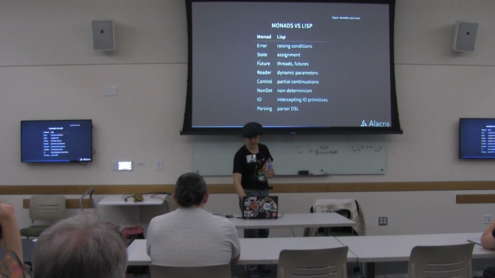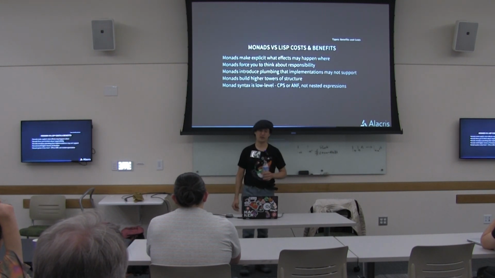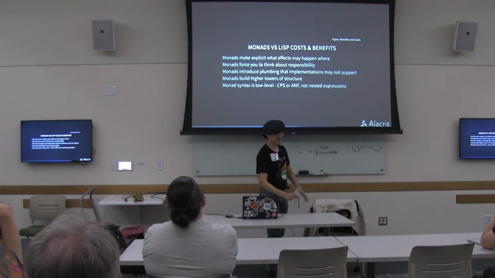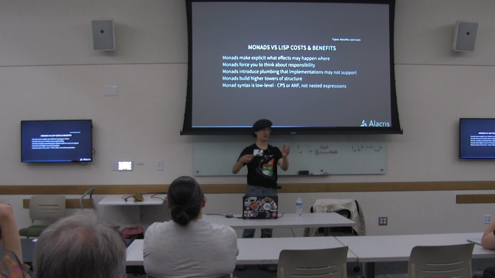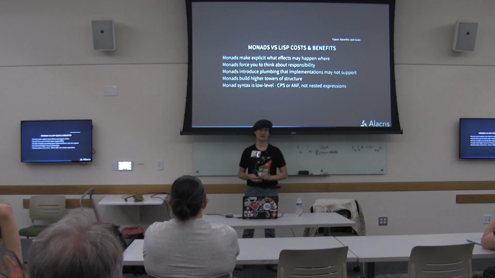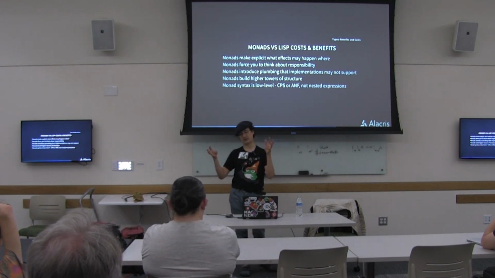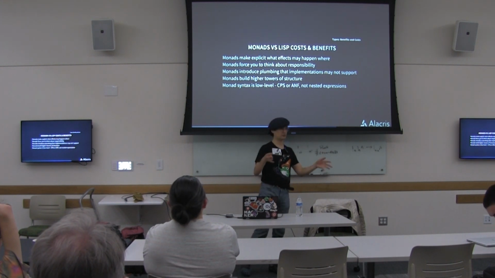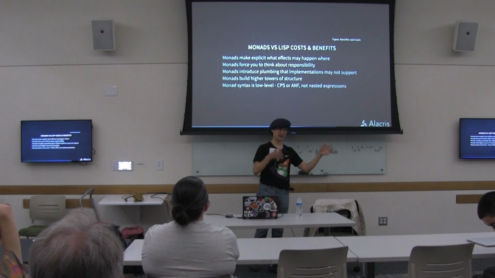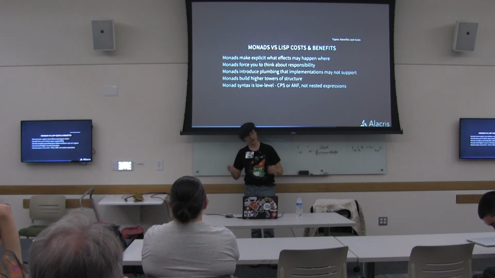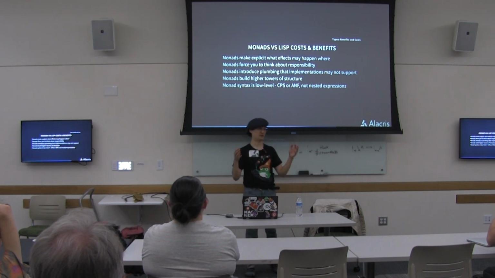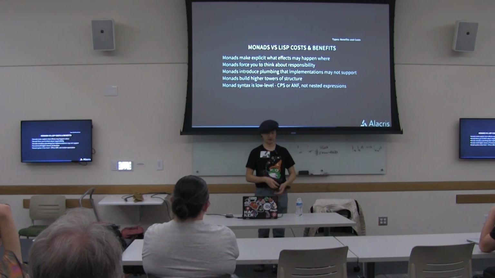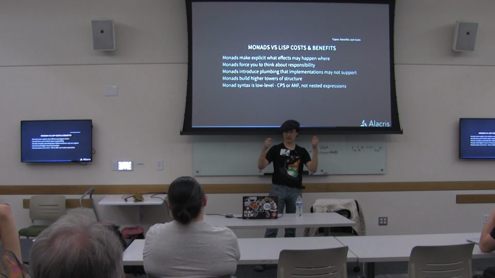But there's still something you gain. You gain that you make the effects explicit. So you can reason about the code. Oh, this code does not use the reader monad or whatever monad, so I know it will not have this effect. So you make explicit what effects you use, and that forces you to think about which part of the code is responsible for what. And that can be good. That also has a cost, because now you have to do it, even when it's obvious. The Lisp programmer says, oh, of course it's obvious which part of the code does what. Now, as the OCaml programmer, you have to painfully make it happen.